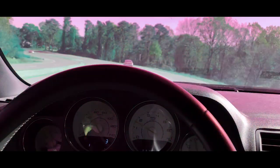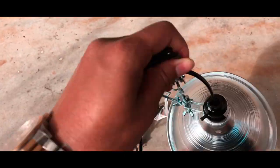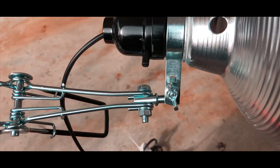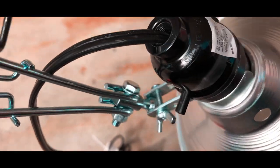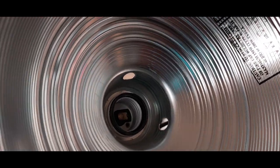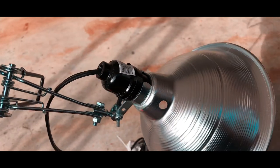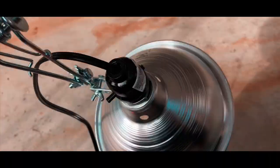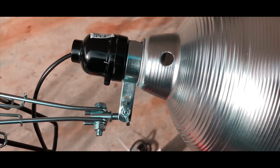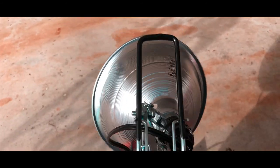We're gonna see how this thing comes out, man. I took one of the lights out of the box — this is pretty much what you get straight out of the box. Of course I have to buy the light bulb for it, but yeah, what can you expect for nine dollars? It's pretty good though. Standard bulb — like I said, I'll probably put an LED light in it, probably one red and one regular white LED, and we're gonna see what we come up with. For nine dollars, you can't beat it. I wish I had a generator or a way to power this out and about, because I'm typically not around a plug at the locations I shoot in, but I'm gonna see what I can come up with. Y'all stay tuned.